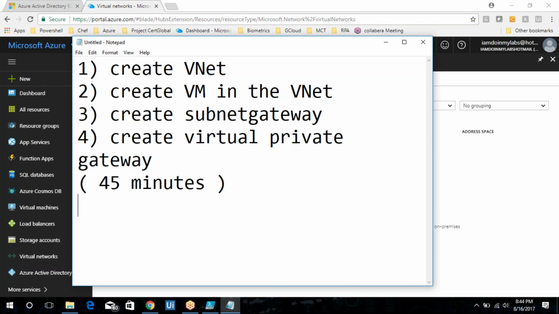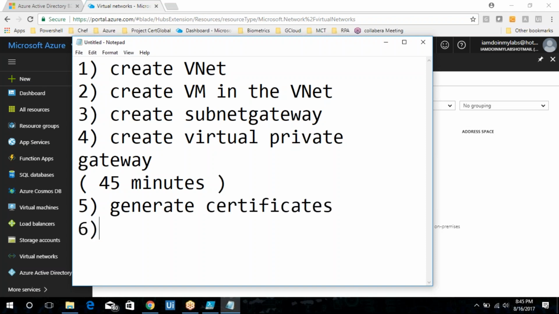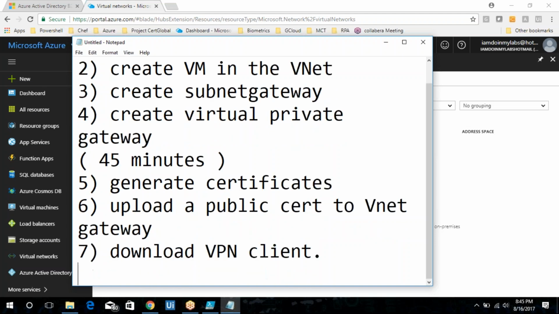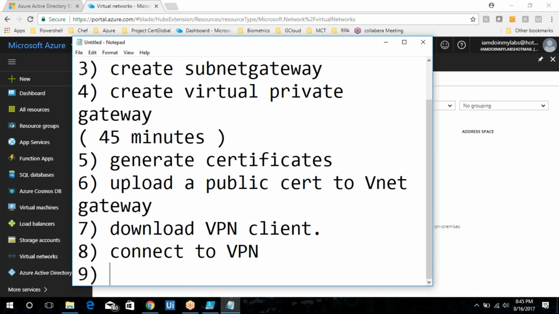You create a virtual private gateway, and then we have to generate certificates, right? And then we have to upload a public certificate to the virtual network gateway and download the VPN client. 8, connect to VPN. 9, RDP via private IP.